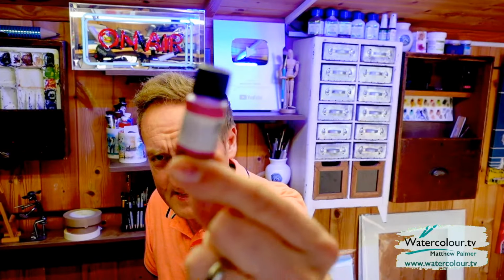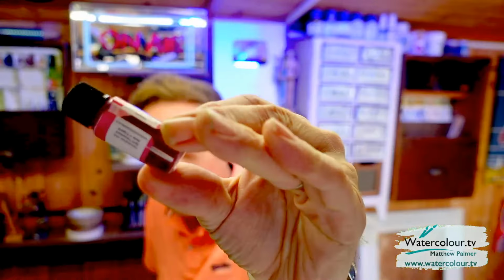What this is basically, it's like a powder. It's like pure raw pigment, and that's exactly what I'm going to use over the next 20 minutes. I'll have to go back and edit this video, I think.